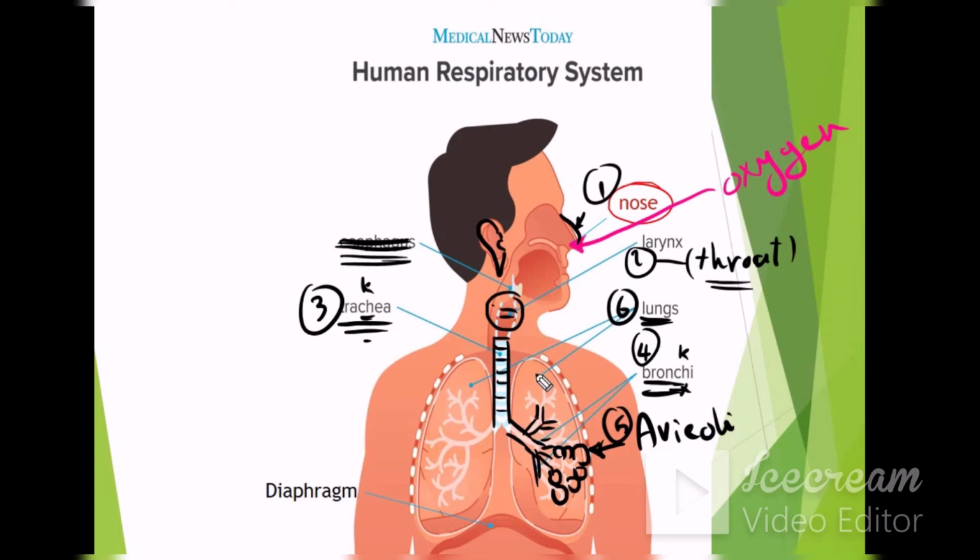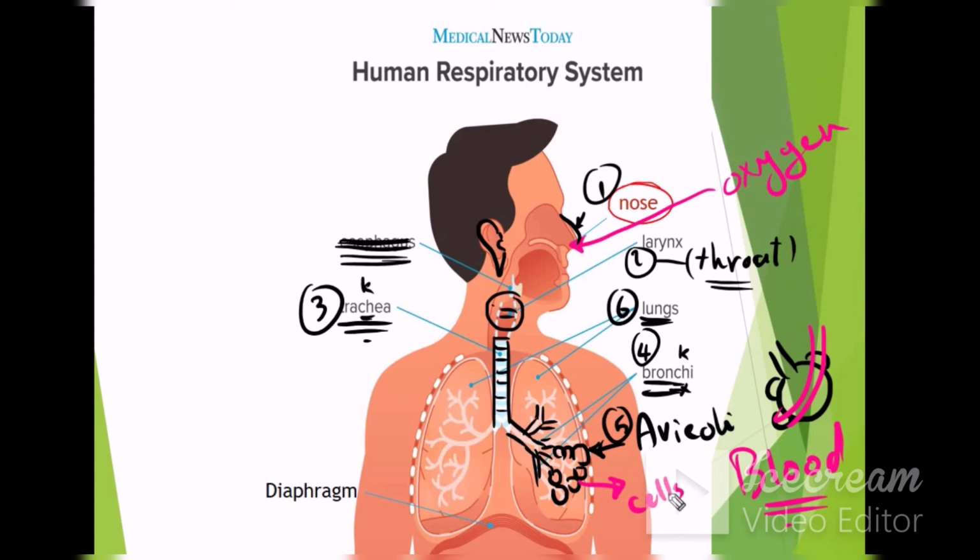Now we have the lungs. At the end of the bronchi, inside the lungs, we have the alveoli, something like a balloon. This alveoli, subhanallah, is surrounded by blood vessels. Why do we need blood? Blood acts like a delivery service, to deliver all the oxygen and take the oxygen from here. Now you take oxygen, and this oxygen goes to your cells.